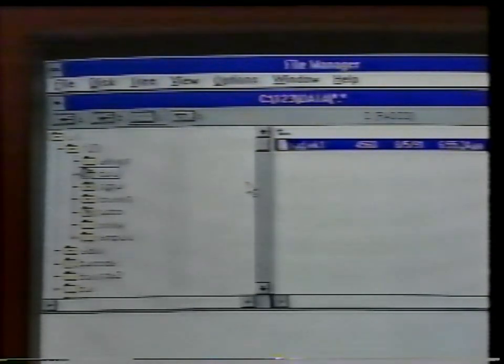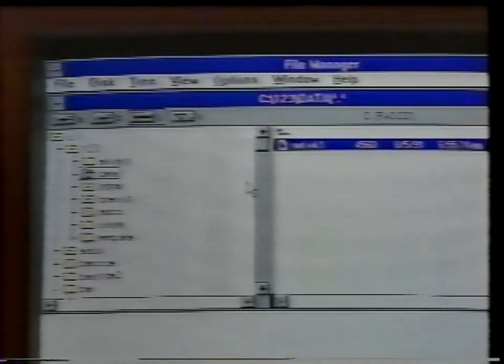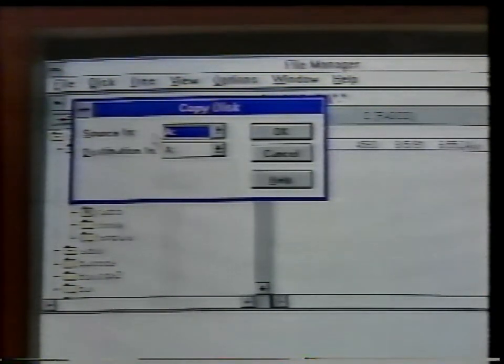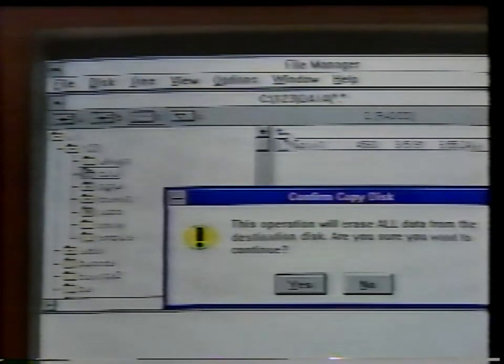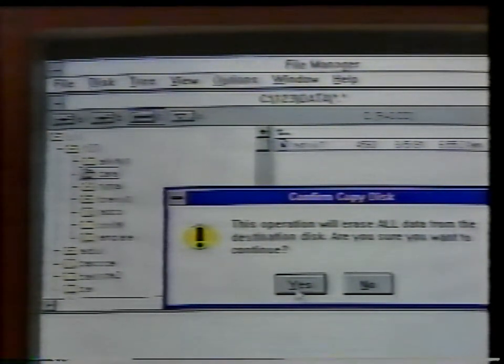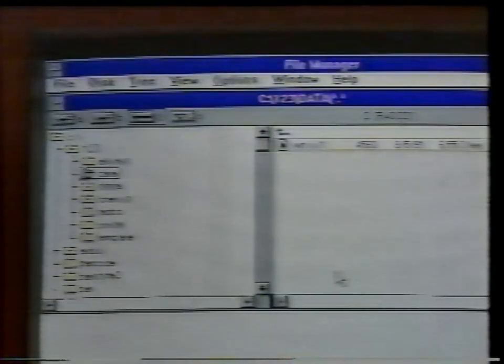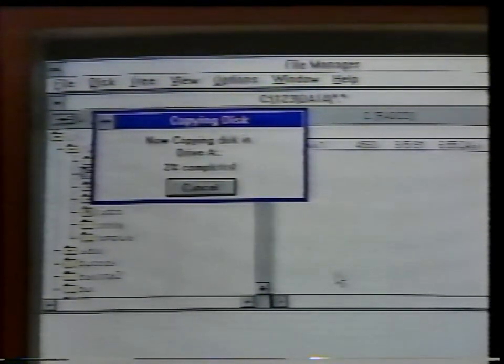To copy diskettes, select the appropriate origin disk. In our case, it will be A. Select Disk again from the menu and click on Copy Diskette. A warning message appears indicating that all files on the destination diskette to be copied to will be lost. Make sure your destination diskette is a blank formatted diskette or that you don't care that its contents will be lost. From here, simply follow the instructions on the screen and remember, you can only use the disk copy feature to copy to a disk of the exact same size as the original disk.